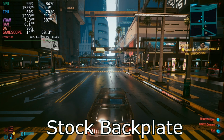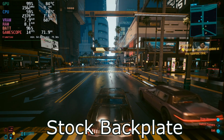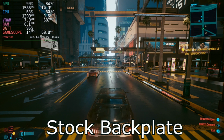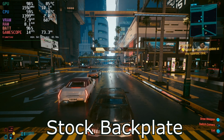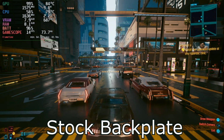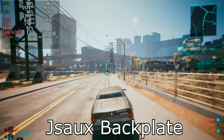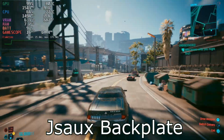And as you can see with the original one, I have parked here in the sort of a busy area of the game, and we're hitting 84-85 degrees. For all of these tests, I have let the game run for about 15 minutes, and I think with the original one here we are reaching a maximum of 86 or 87 degrees, which is a little bit too hot for me. Now the next clip I have is with my other backplate that I have, which is from JSAUX.